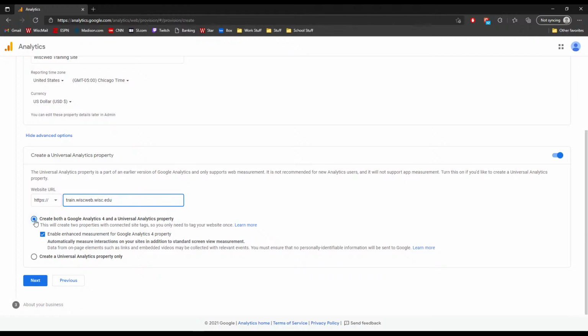I can always do this later as well, but I'm just going to stick with a Universal Analytics property because, again, I know what I'm looking at. I know what I'm doing with it. It matches the things that I need. Not to say you shouldn't think about doing this, but I'm telling you, from an ability for me to support you, this is the one I know right now. So let's go with that one.